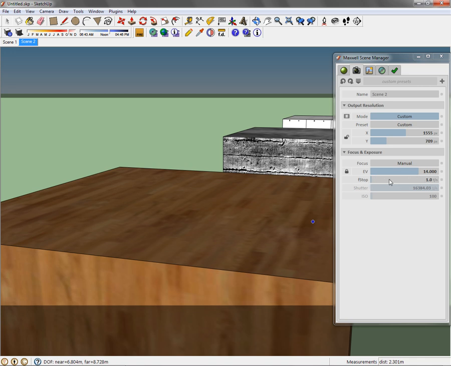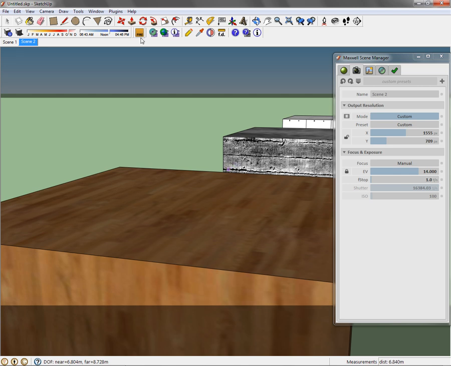Now, what does this whole f-stop thing mean? Well, if you're new to cameras or you've never really used a camera before, the idea with the f-stop is that it effectively controls our depth of field. And depth of field is basically the idea that things that are nearer than our near plane and farther than our far plane are out of focus, more or less depending upon what our f-stop is. A low f-stop will give us things that are more out of focus, and a high f-stop will give us things that are more and more in focus. The idea being that if you set the f-stop high enough, then everything's in focus from here to infinity.